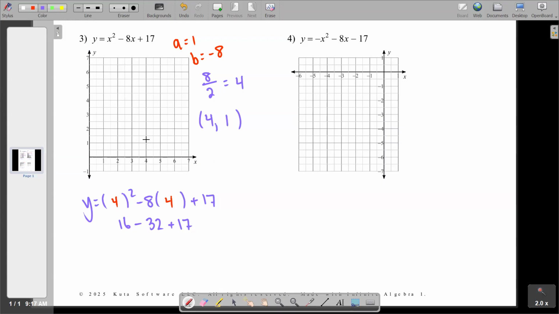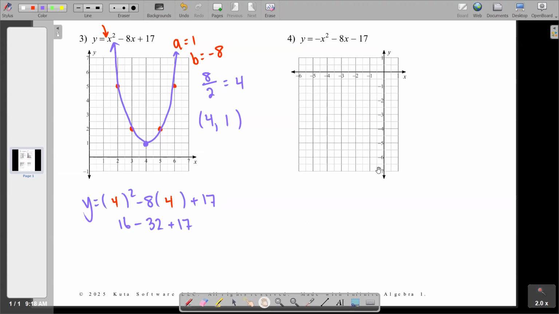So we're going to go to the point 4, 1 and make a graph or make a dot. And then we're going to find the subsequent points by understanding that because there's no negative right up here, where this little arrow is pointing, in front of the x squared, then it opens upwards. So we're going to go out 1, up 1, and then out 2, up 1, 2, 3, 4, right here. And you don't have enough room to do any more, and that's okay. So you just graph as many points as the graph will allow you to graph, and that's it. Try to make it look like it has some curvature to it.